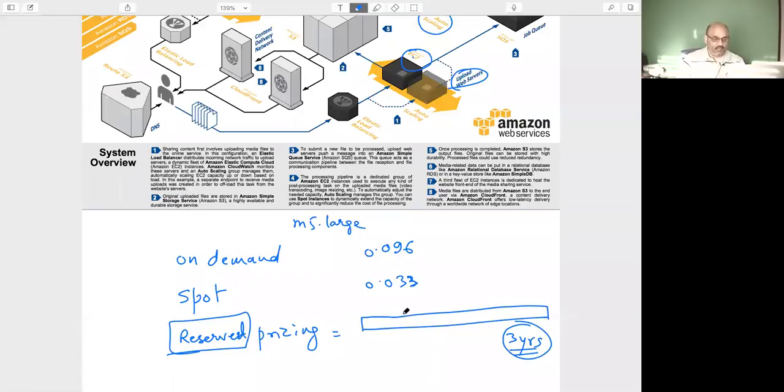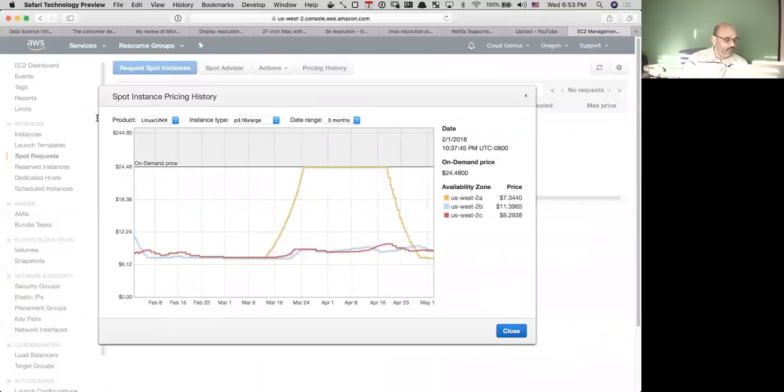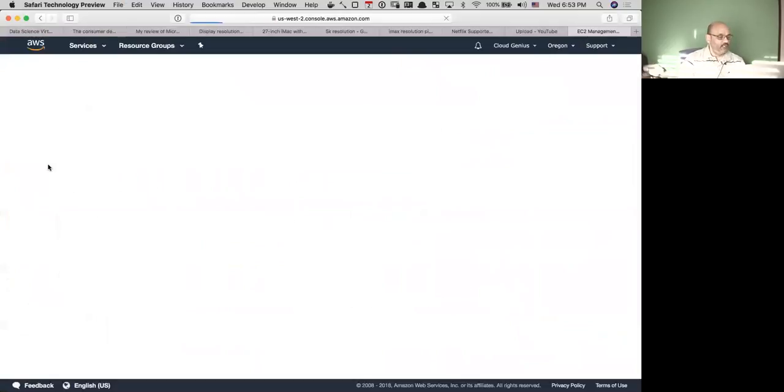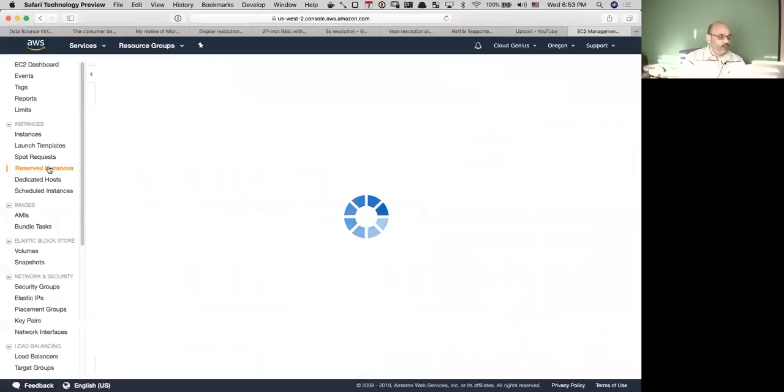And by doing that commitment, Amazon might come back and say that, okay, I will give you a machine for like 0.46 and just enjoy. I'm just making these numbers up. But there is a way to find out what exactly that number is by going to Amazon and saying, hey, can you please let me reserve an instance? And so Amazon will tell you that you can.